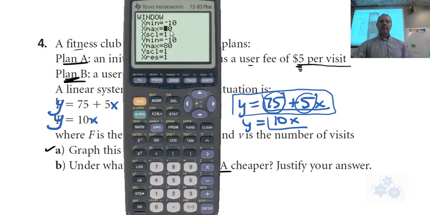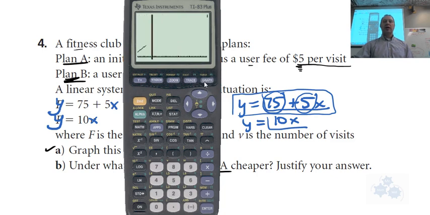X maximum. Well, it's 10 right now. It looks like we're going to need to go to 20, 30, 40, I don't know. Let's say 40, just to make sure we can see that intersection point. That might be way too much, but let's just give it a guess. The y max now, we're going to have to go quite a bit higher than even 80. So let's go to like 200, I don't know. Let's check it out. Because remember, this is the amount of money that you spend.